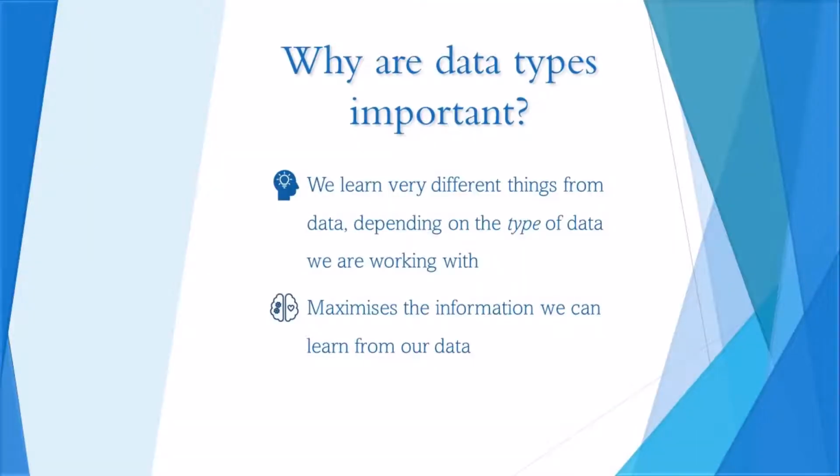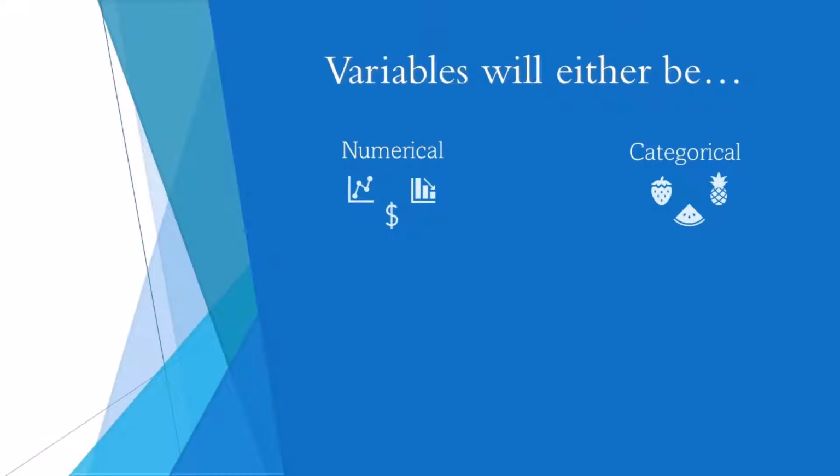Before I begin, why is it so important to know these in the first place? Well, we learn very different things from data depending on what type of data we're working with. Being able to correctly identify and apply data types means we can maximize the amount of information we learn from our data. In statistics, variables will be classified as either numerical or categorical.